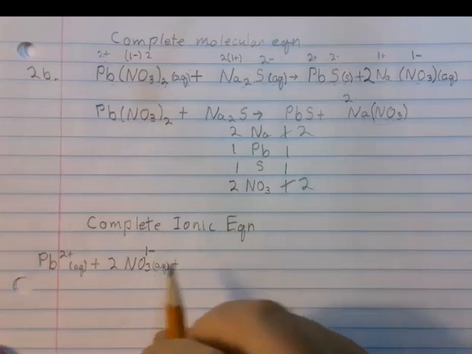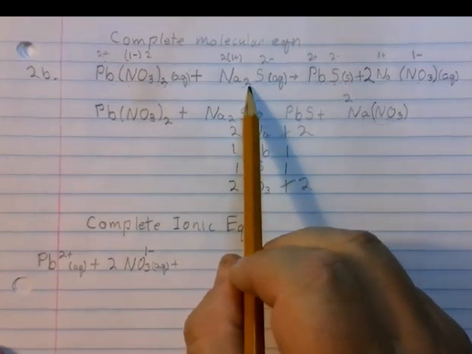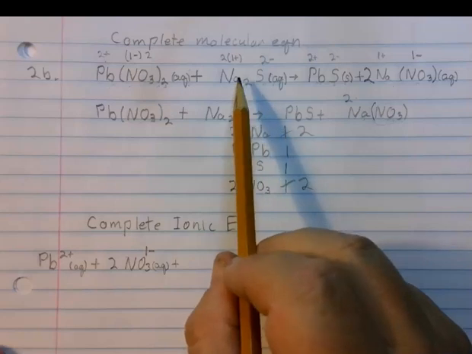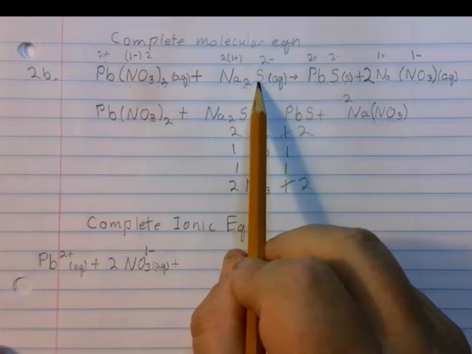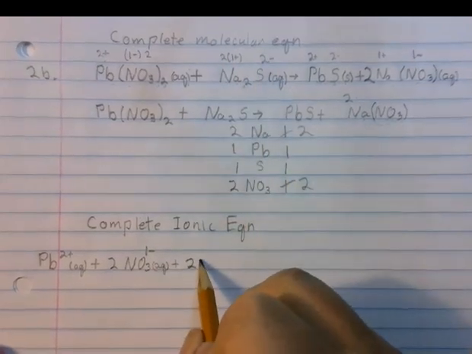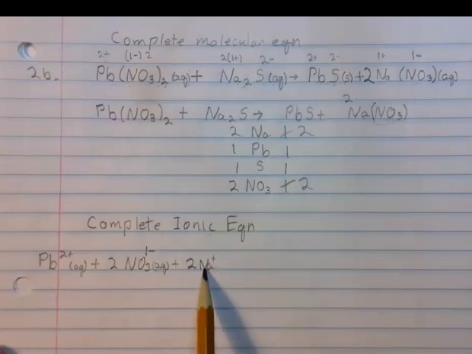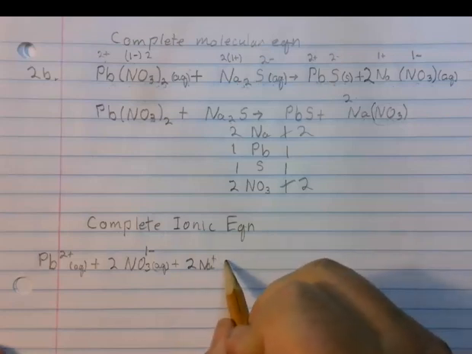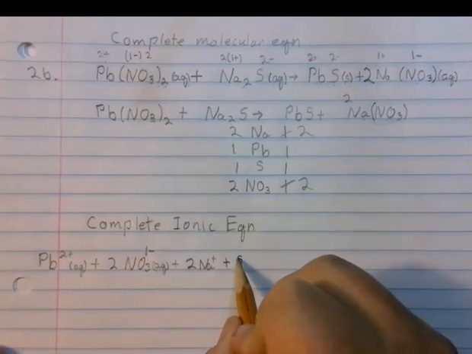What do we have next? Here we're going to break up, and each of these is going to break up into a separate ion. So again, you're going to have three different ions. You're going to have a sodium, a second sodium, and then the sulfide. So it's going to be 2 Na plus. Again, this is not a molecule, this is two separate ions. They're different. They're not together just because you write them like this. They're separate. They're floating in different parts of the solution, in other words. And then you add to that a sulfide, which is a 2 minus.